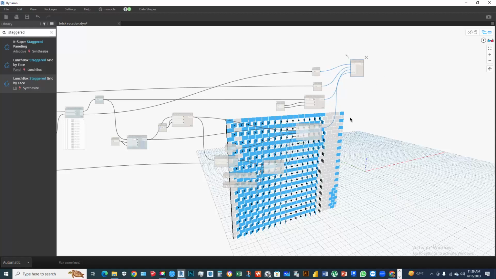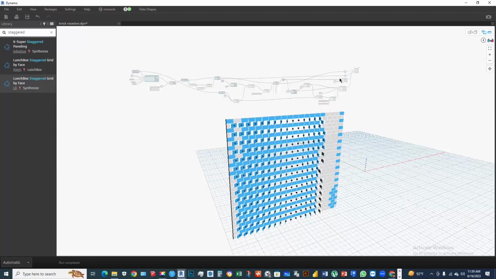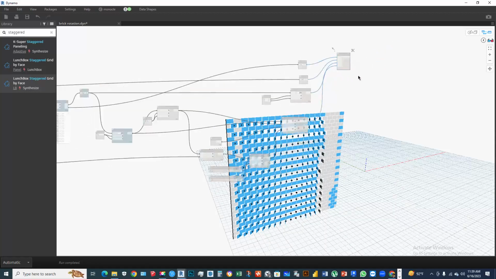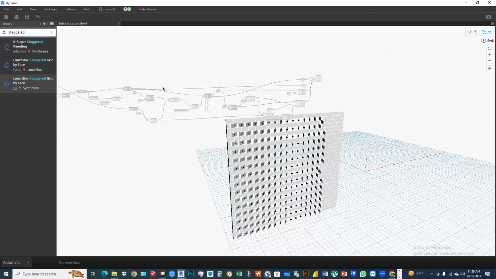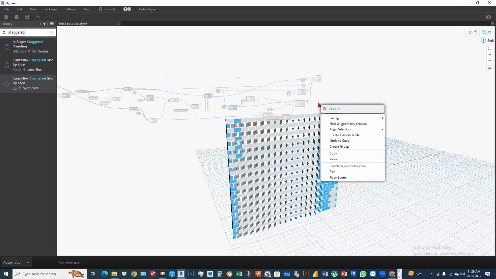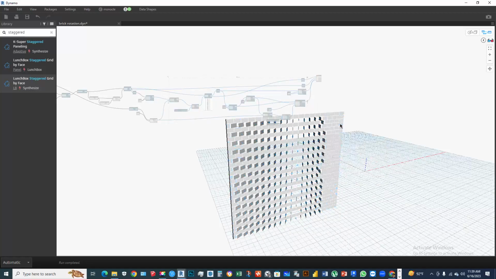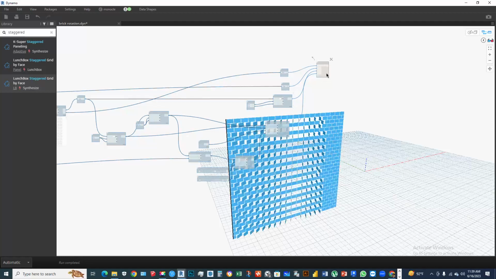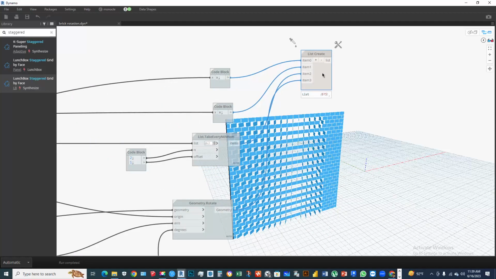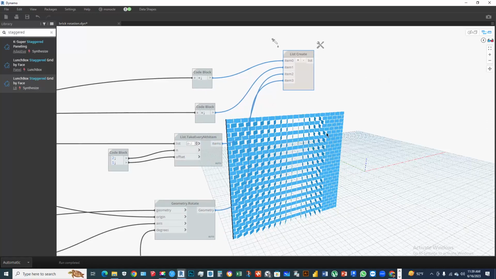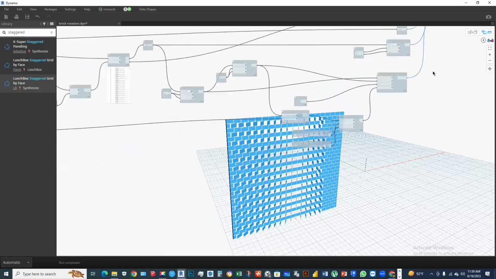Okay, so I just hide this section area. Select this section area and hide all geometry. We can see that if we select the list create, the whole screen area will show in this Dynamo screen area.